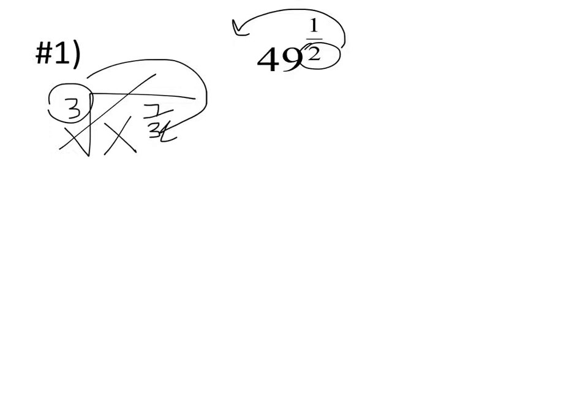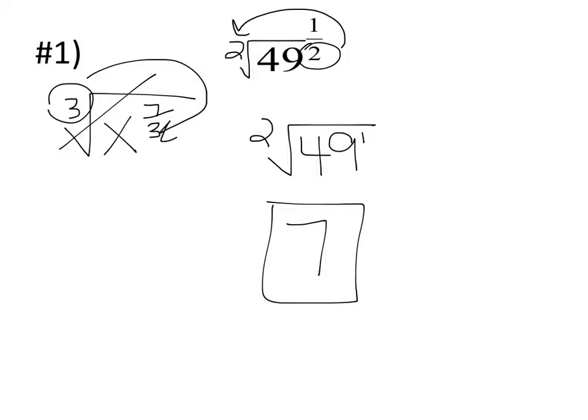Remember, before the radical went away, so when you're swinging it back around, you're going to add a radical to it, and then you'll just bring the denominator around and it'll become your index. So this should be the square root of 49 to the first power. Well, 49 to the first power is just 49, and the square root of 49 is just 7. So you probably didn't know what 49 to the 1/2 was, but if you swing that denominator back around and make it your index, then it's the square root of 49, which you know is 7.